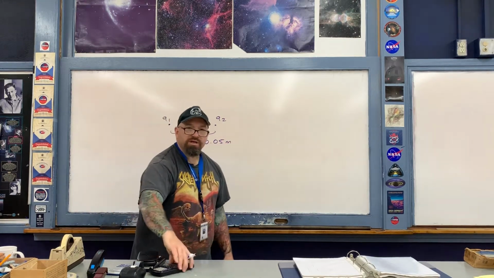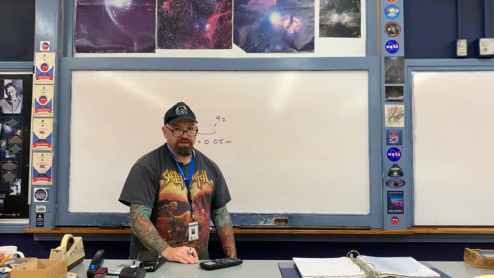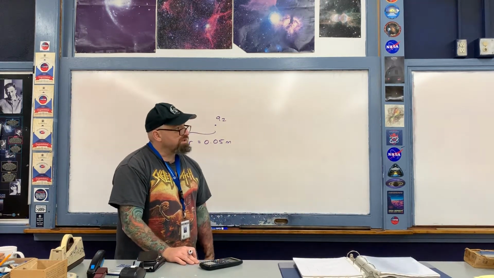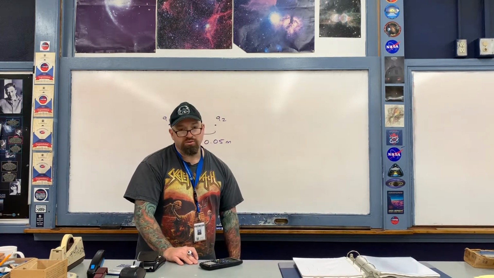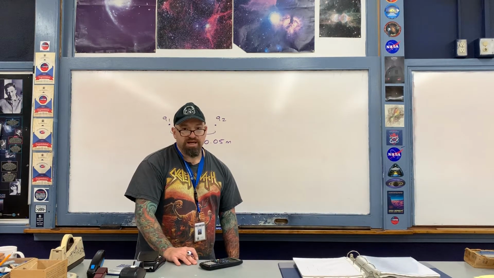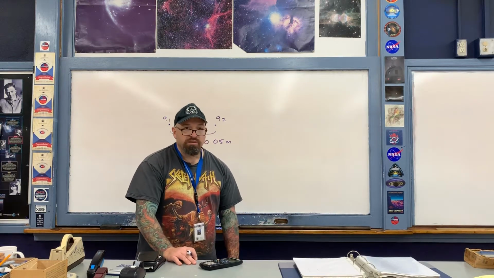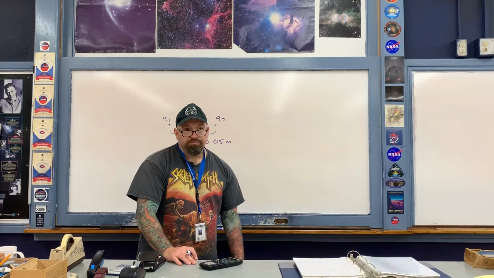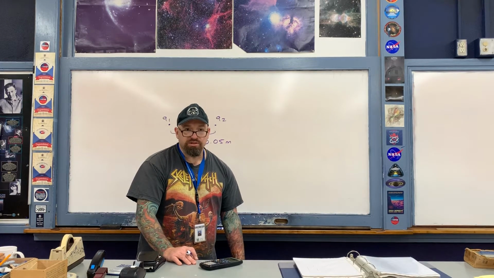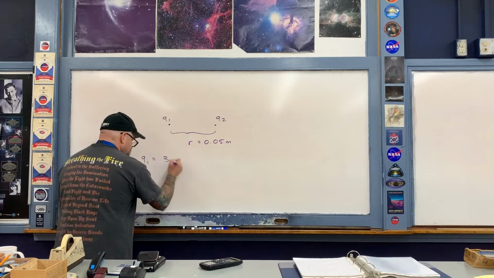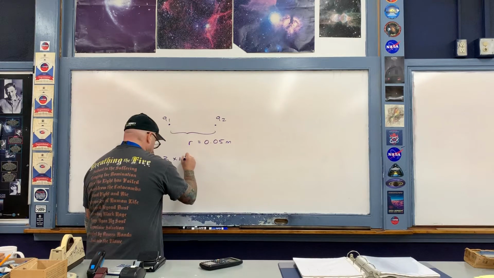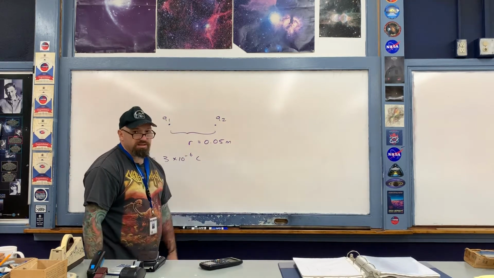Notice immediately that I've already converted the centimeters into meters by dividing by 100. And then the values of the charges themselves are as follows. We're given them both as positive values, and they're in terms of what are called microcoulombs. Micro refers to 10 to the minus 6. When you're talking about the charges placed on my plastic and glass rods, for example, in my short lecture demonstration video from earlier, typically the amount of charge in those situations is in terms of microcoulombs, millionths of coulombs. So in this particular problem, we're given that Q1 is equal to positive 3 times 10 to the minus 6 coulombs. Once again, micro is 10 to the minus 6.